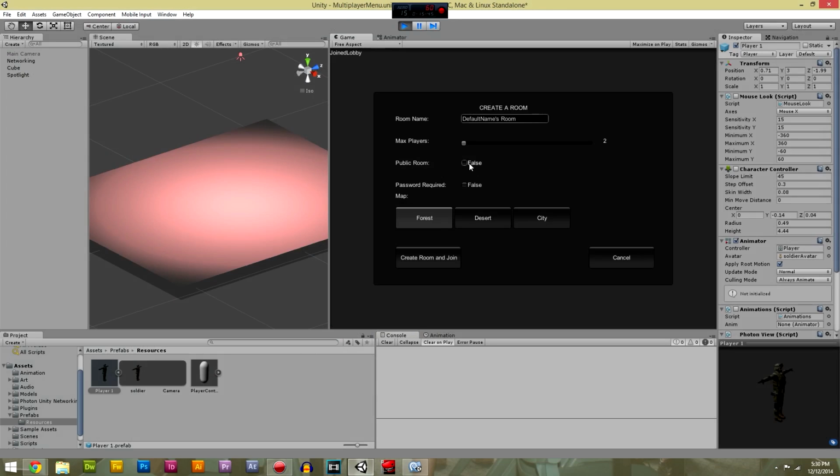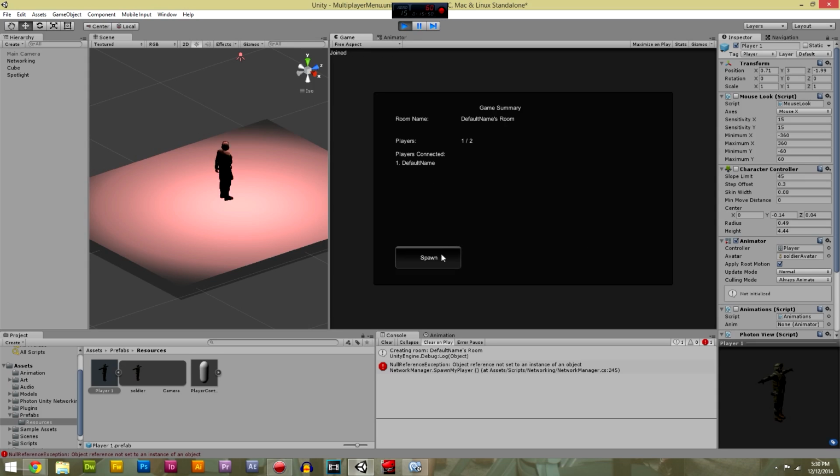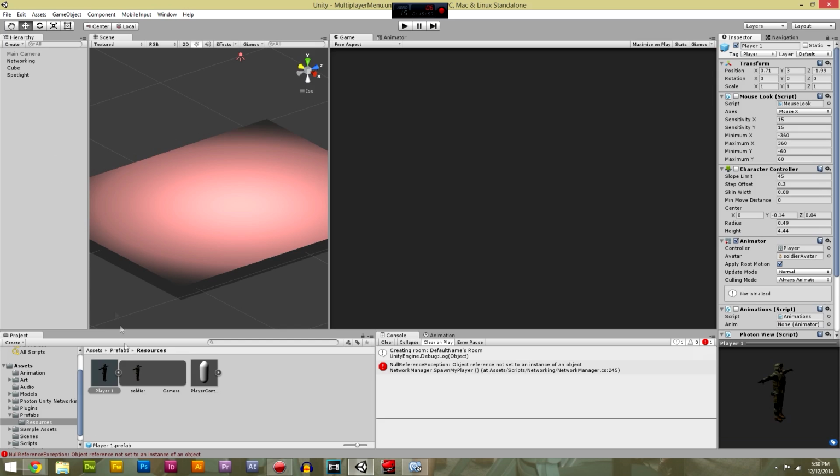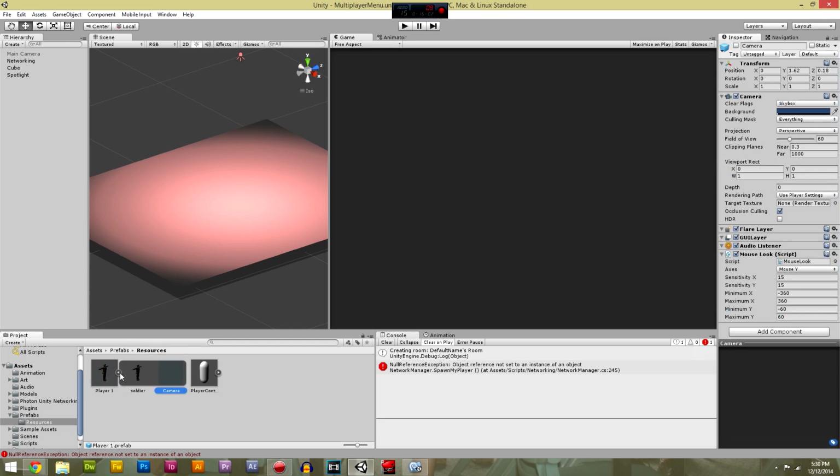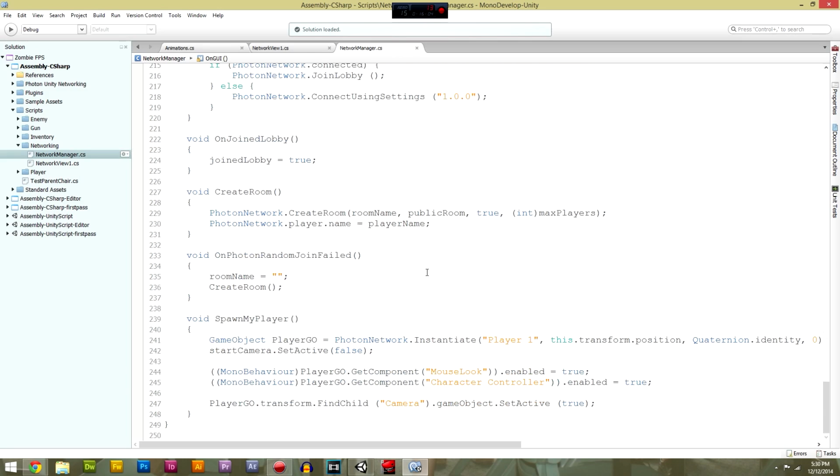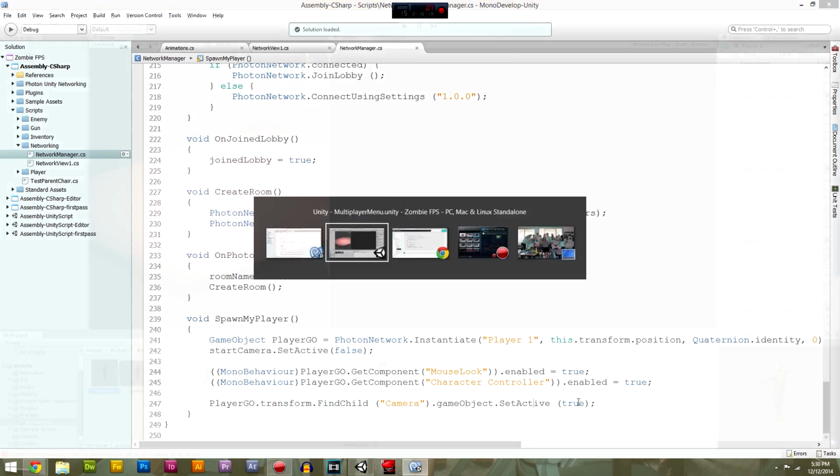Create room. Private, public. Does it create? Spawn, and it doesn't even give us a camera anymore now. Okay, not set to an instance of the object. Okay, so a child of this is camera. So my player go.transform.findChild camera .game object .set active equals true.